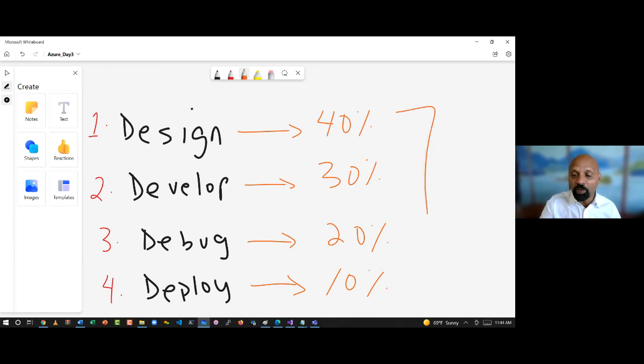When you do this the right way, I'm not saying exactly 40%, right? When you do this the right way, you end up spending a fraction of the time deploying that you do developing, right? These two things should not be flip-flopped, if you know what I'm saying. You cannot spend 30% of your time debugging. You cannot spend 30% of your time deploying, right? If that's really going on, then there was something happening with the design.